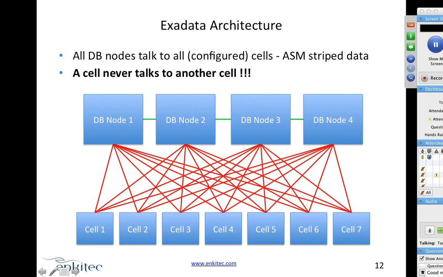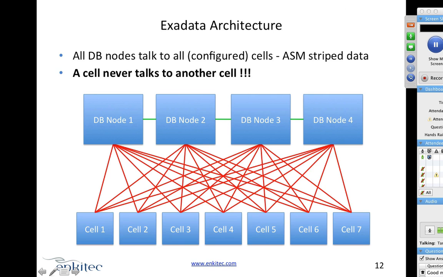And why is it important? Well, what if we have a chained row, right? If you have a chained row, it means that half of the row is in one block and another half is in another block. Or maybe it's three pieces in three different blocks, right? So maybe the first half of the row is in cell number 2, but the second half is in a different block, and this different block may reside in a different cell, right?